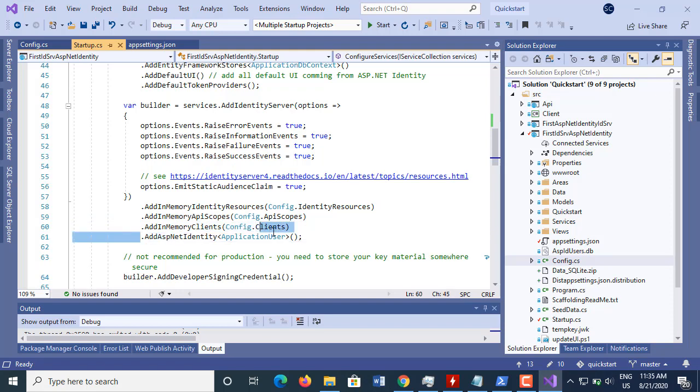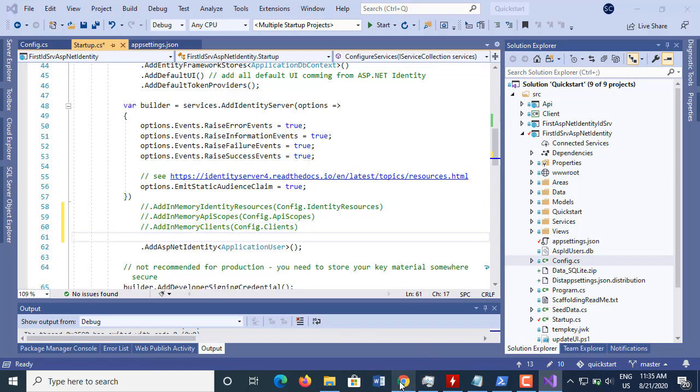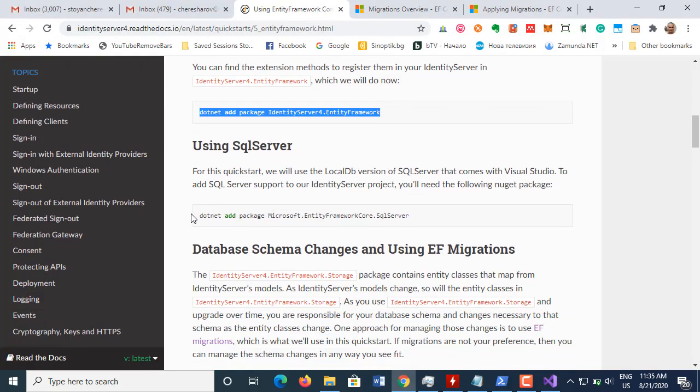This is the most important link between the ASP.NET Identity and IdentityServer4, because it tells the IdentityServer4 to use the users which are coming from ASP.NET Identity. But these 3 lines of code we definitely have to change. So I'm gonna comment this out right now and follow the tutorial here, which says .NET.